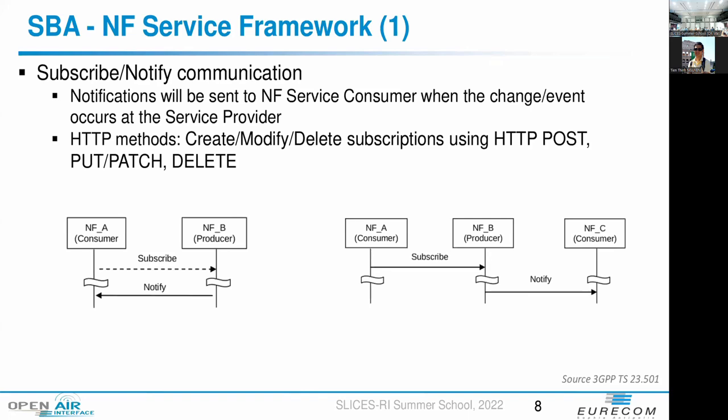One example of that in the 5G core network is that the SMF can use this kind of procedure to discover the UPF. You can see later, but basically the SMF will subscribe to the NRF so that when the UPF is up, the UPF will send the registration to the NRF, so that the NRF will send the notification to the SMF. By doing that, the SMF can discover the UPF and do the association accordingly.